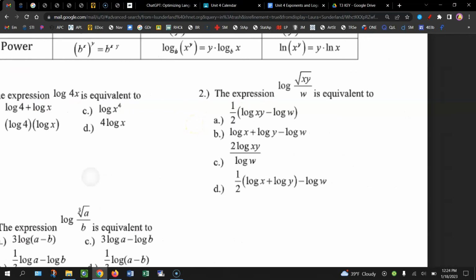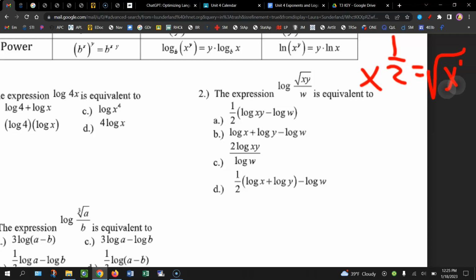If we look at another one here, question 2, you have the log of the square root of x times y divided by w. So we have a couple of things going on. We have multiplication, we have division, we have this power here. Just a quick recap: when we did power divided by root, if you had x to the 1/2, that was equal to the square root of x. Power is 1, the root is 2. So if you see a square root in the lesson, it's going to be 1/2 is the power. So you'll notice anything without a 1/2 up front is out, so B and C.